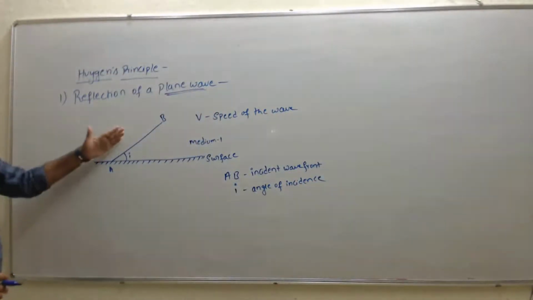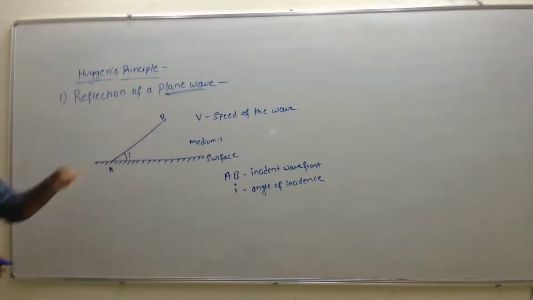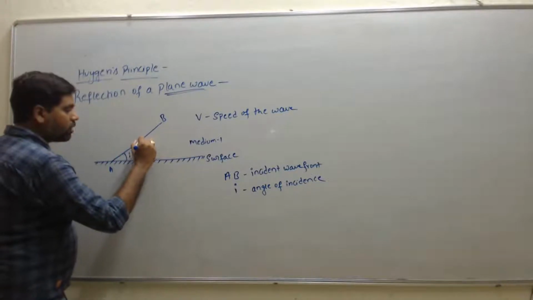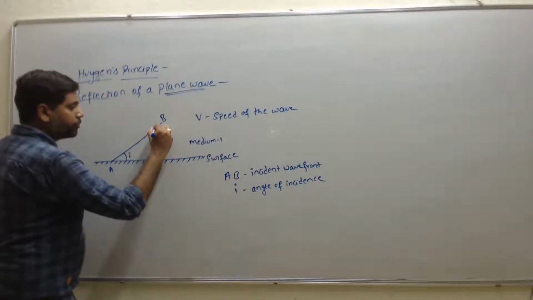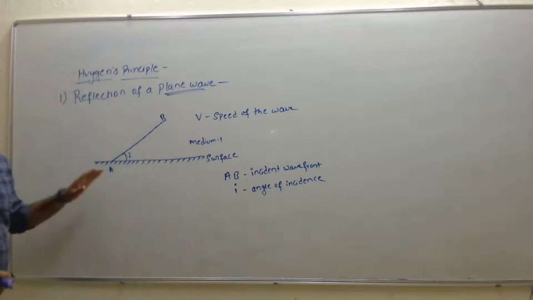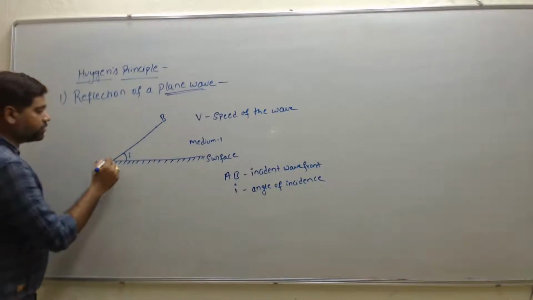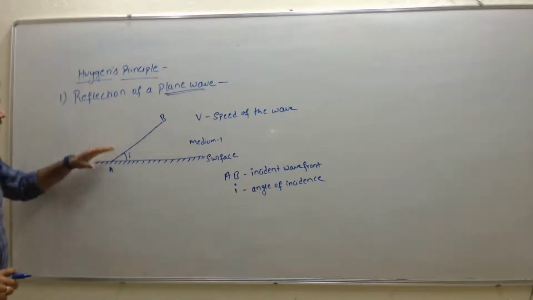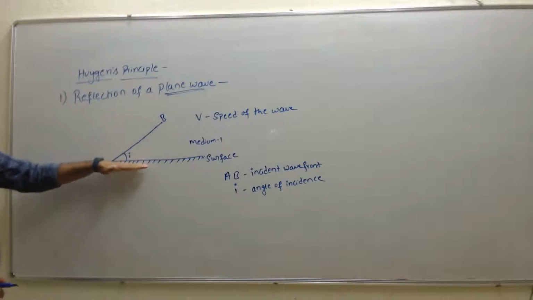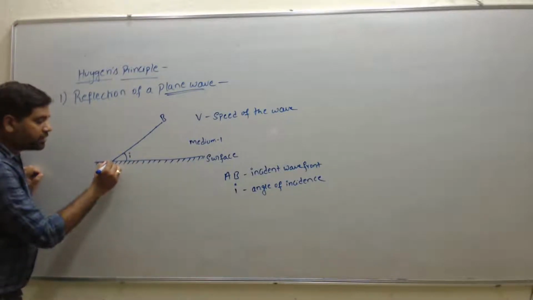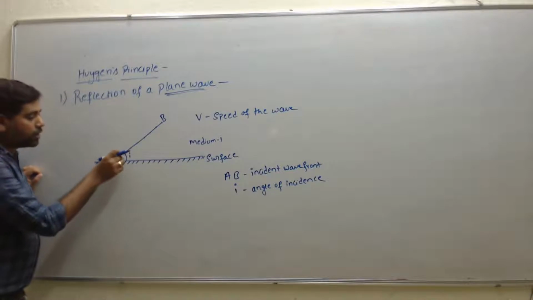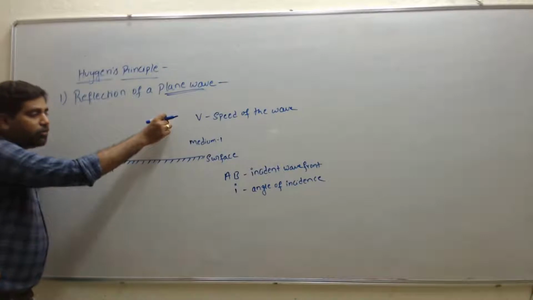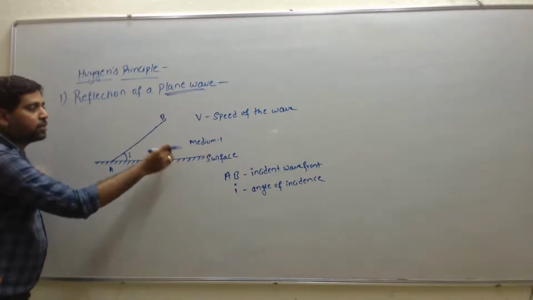Right? So this AB wavefront has a number of points. In every wavefront there are a number of points. Here, I am considering only the 2 extreme points, that is, the point A and the point B. If you observe here, the wavefront strikes this surface such that the first point strikes the surface very early. After that, the second point, third point, fourth, fifth, sixth, and lastly the point B strikes this surface.